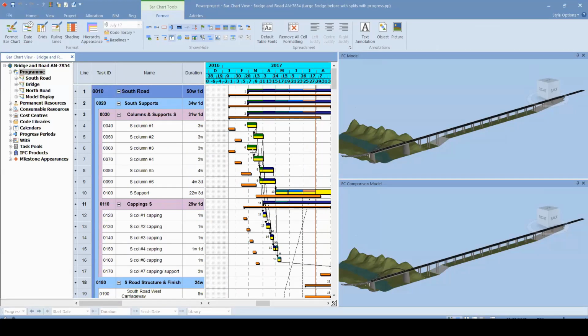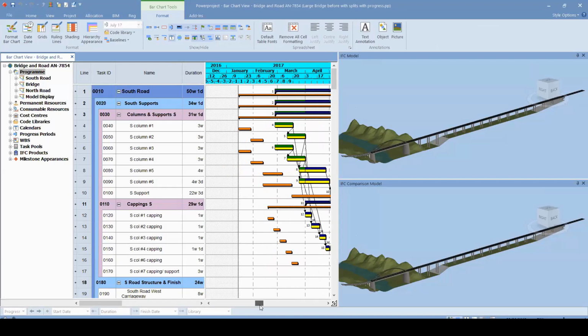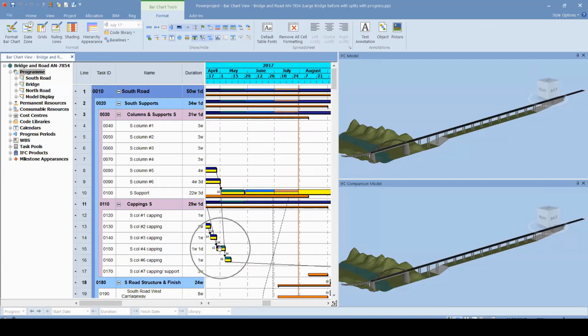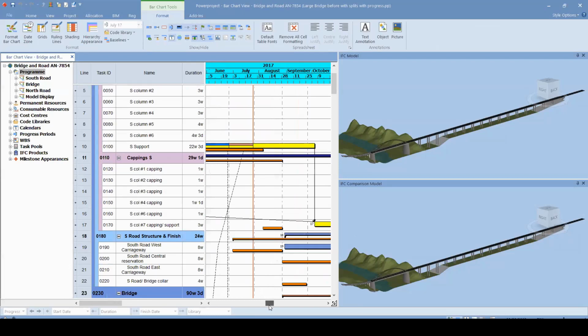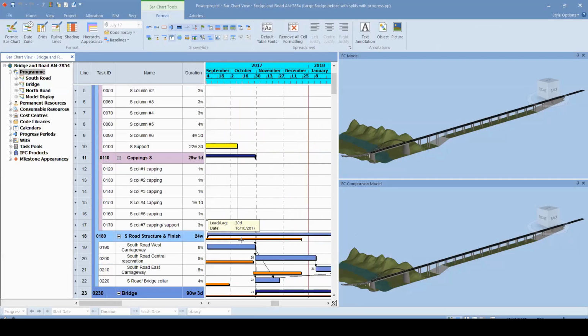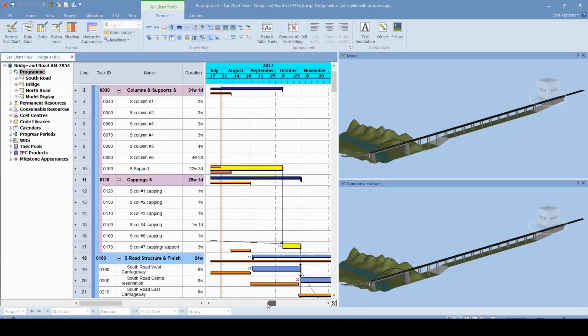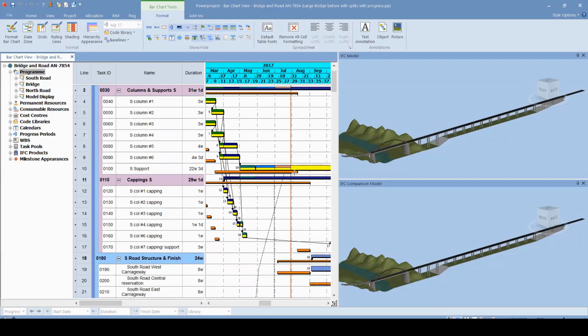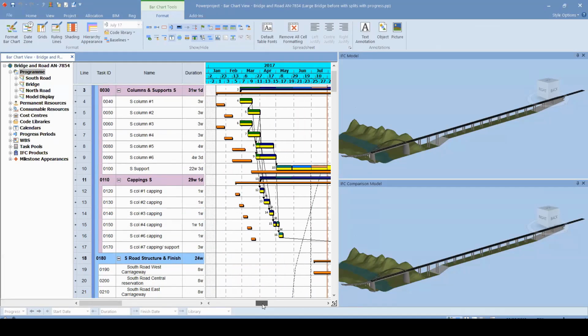Also, some project progress is entered. You can see the shadings, so we can understand these are progress-entered activities, and these are not shaded. Therefore, the other activities are not progress entered.